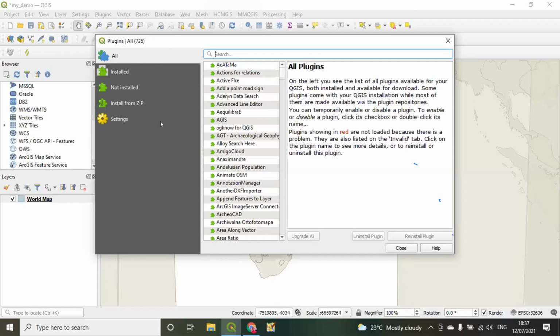Excuse me, Madam Remy. Yes. Sorry to disturb you, but I just have a small issue here on my computer. The QGIS I'm using is 3.18. But when I tap on what you're tapping there, you have 725 plugins, and they are showing me I only have 7.